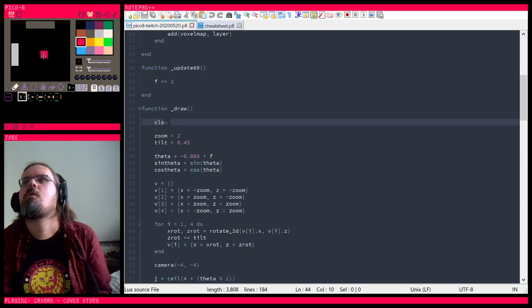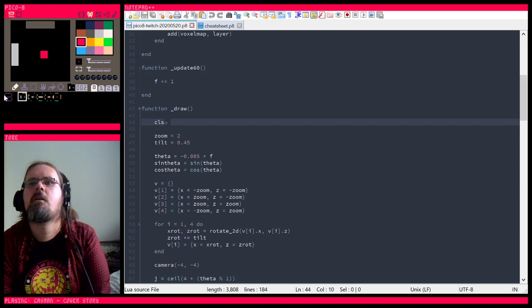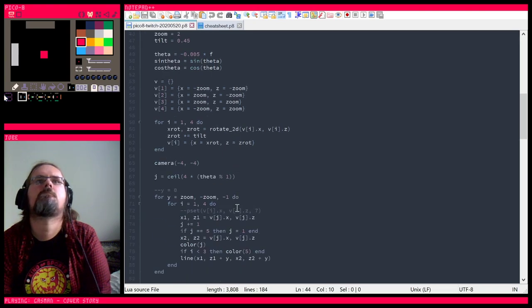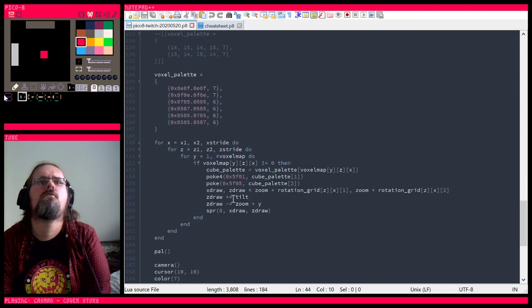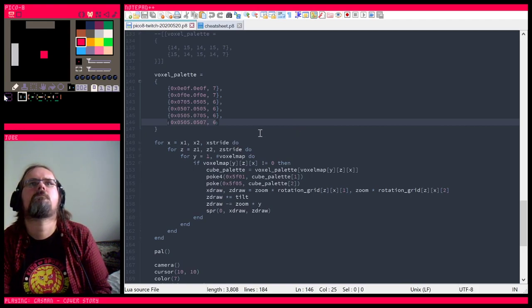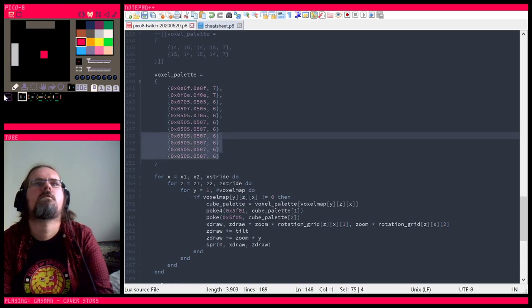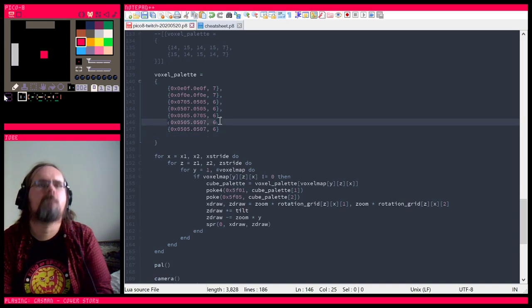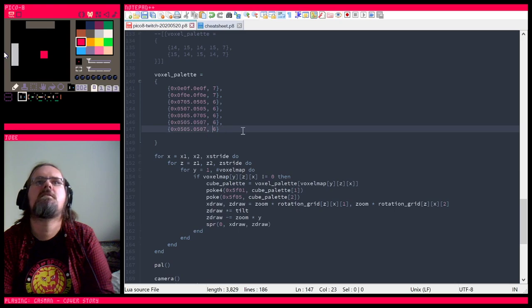So now we have these here. Let's do our remaining palette values. So it's going to start from 7.